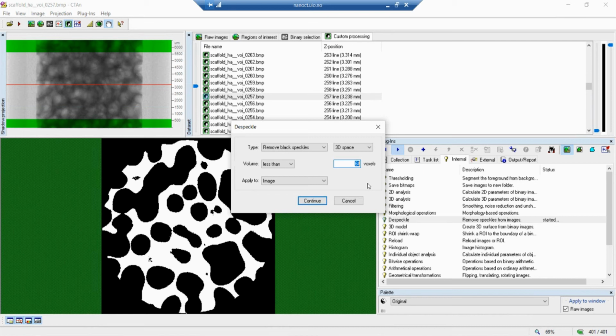I usually work with some mathematics to calculate the amount of pixels or voxels that might be not desired. And I usually count like 3 or 4 voxels per axis would be considered to be noise for me. So if I go for 3, I have 3 by 3 by 3, and I end up with 27. And then everything that is less than 27 voxels, every structure or black structure found here is going to be removed.